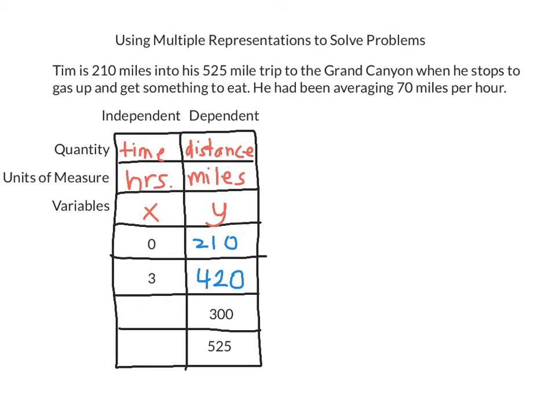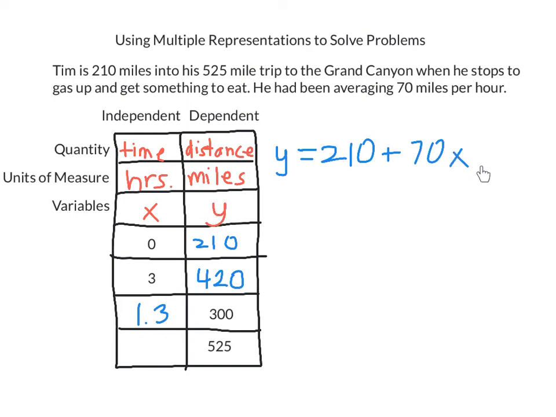That turned out to be, if we round it, 1.3, or 1 2/7. And then the 525. So really what they're asking is, how many more hours is it going to take him to get to the Grand Canyon? So again, we plug this back into the equation. So y equals 210, oops, that's our equation, y equals 210 plus 70x. And then which one have they given us? Which variable have they given us down here? Well, you can see it's the y, so don't plug it in place of the x.